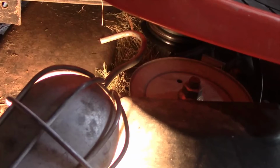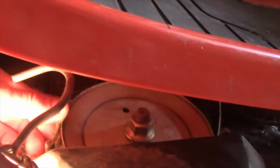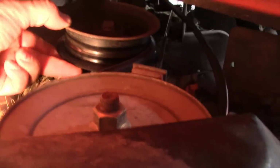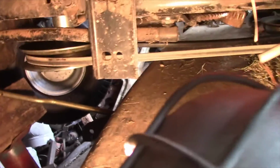Now what we got to do here is we got to find out what's rattling a lot. See if any of these pulleys are loose. So just take them, wiggle them back and forth. This is the engine pulley up here. The belt doesn't look that great, but we're going to leave it on for now.